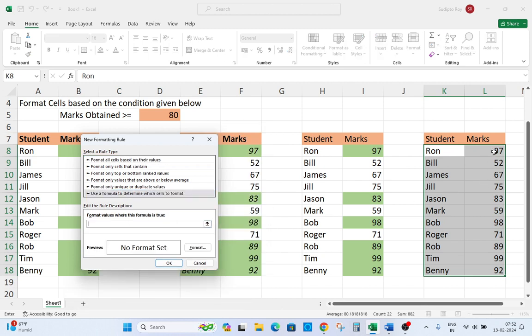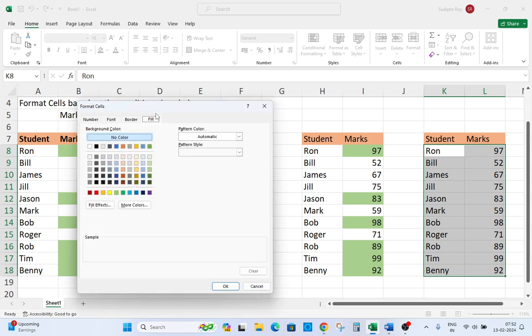I'll choose column L here and complete my formula first: greater than or equal to 80, and then I will remove this dollar sign. Then I'll format this, fill color remains the same, a dark green I have chosen.